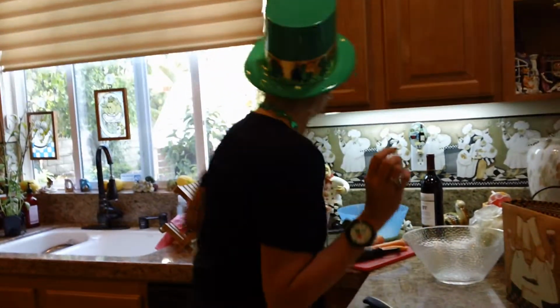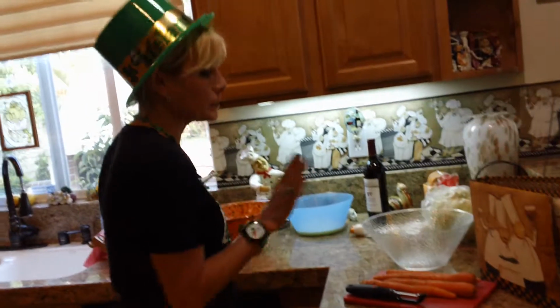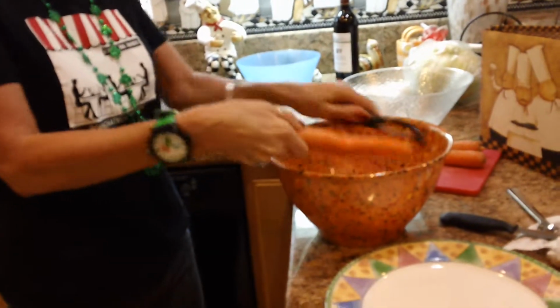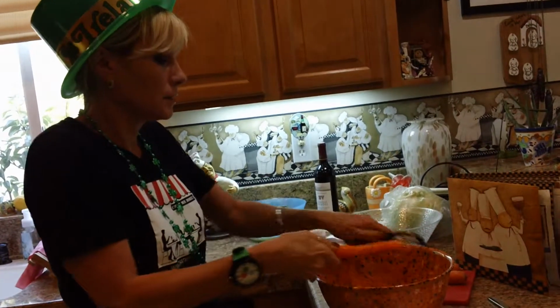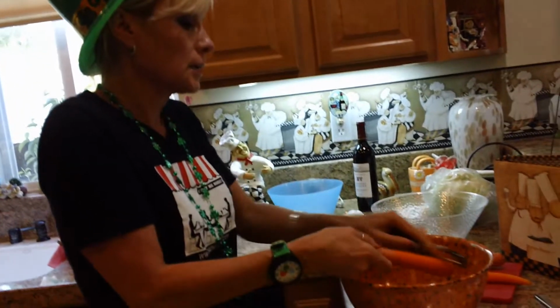And I'm going to cut up my potato. First I put carrots and cabbage and potatoes. The cabbage I won't put in until the last hour of cooking, because it doesn't take very long to cook. I'm gonna probably use 4 carrots. You could use baby carrots if you want to do this process quicker, but I don't really mind doing this. It's really not a big deal.